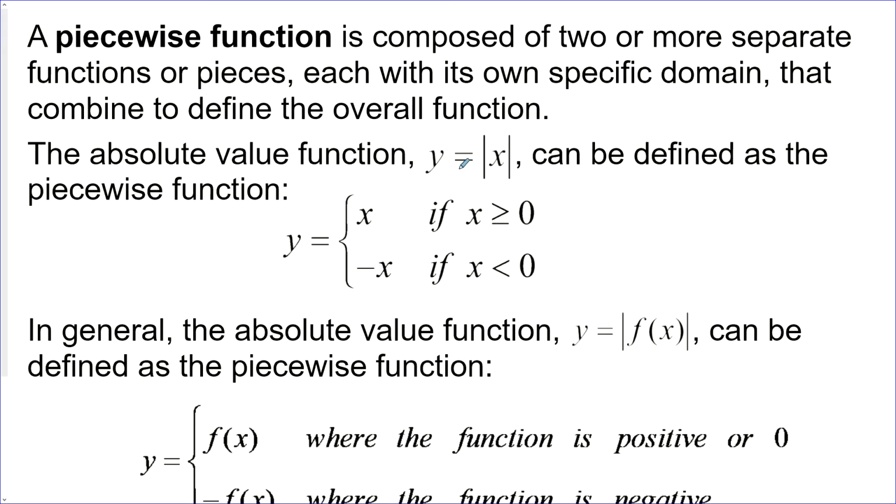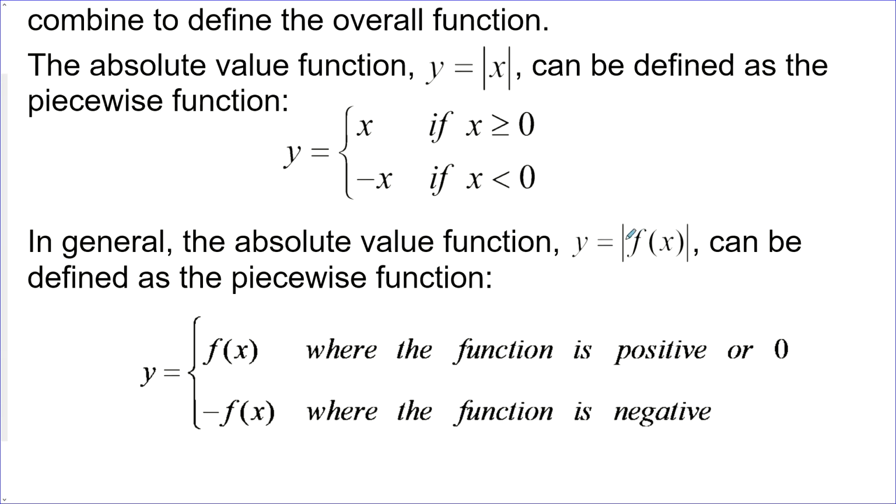So we could rewrite y equals the absolute value of x as follows. Notice this is a set bracket, but it's only the left one. Do not close it with another bracket on this side. So I'm not just forgetting, it's not supposed to be there. So we can take the absolute value of any function, and it will just be, in a piecewise, it'll just be the function, wherever the function's already positive or 0, and we just need to multiply it by negative, where the function is negative, because then the negative and the negative function itself will become positive. And then we'll always have the positive value, which is what the absolute value is trying to get us.